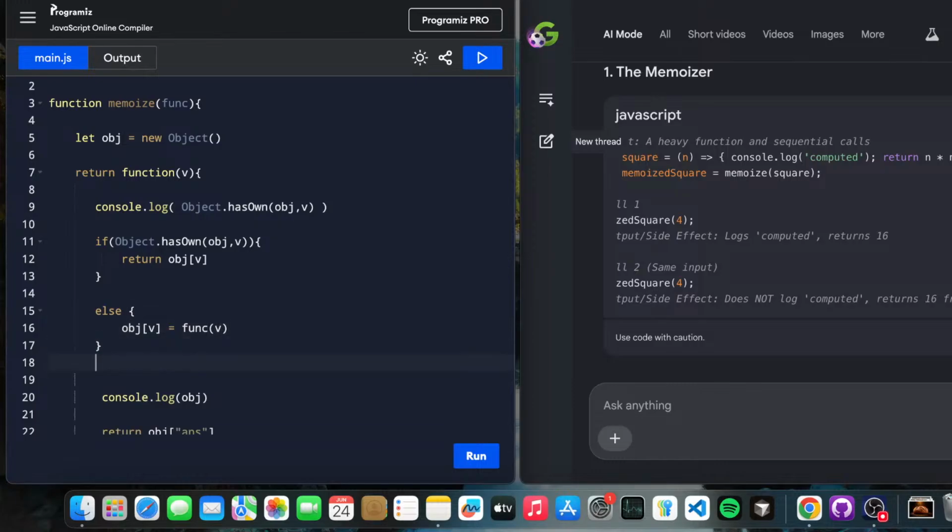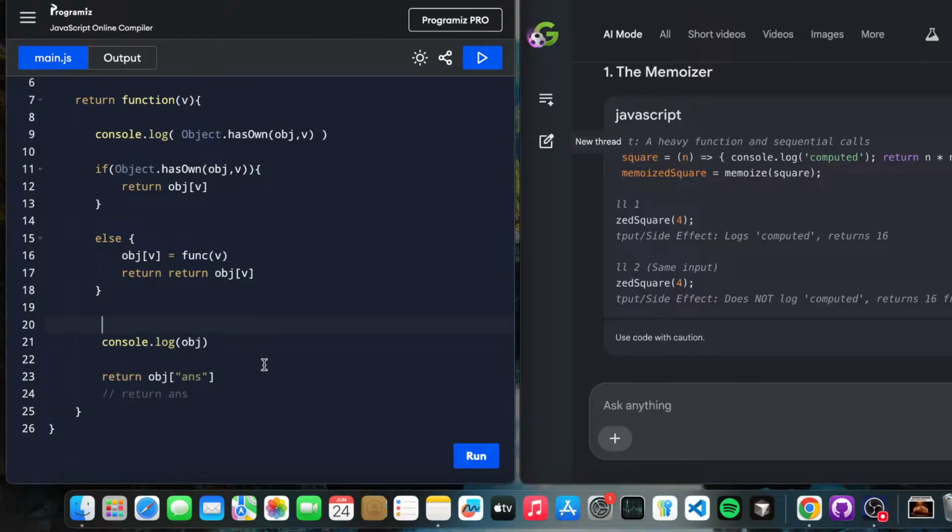After that, at the end we have to return object v.